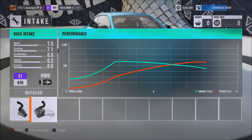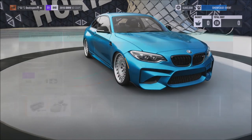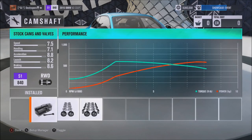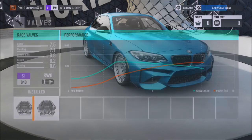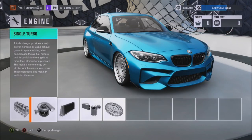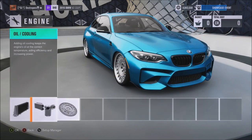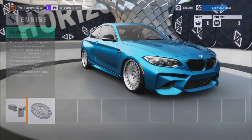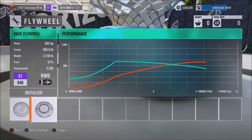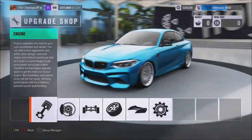Power. This is what I do not remember. So let's see, we got a race intake, race fuel, race ignition, exhaust is race, cams, stock cams, race valves, race block, race turbo. Jeez, how much power is this making? Stock intercooler, stock oil and cooling, and a flywheel. Okay, well, that's how much power: 583 horsepower, 590 foot-pounds of torque. Not making as much horsepower as I thought it would with all those upgrades, to be honest.